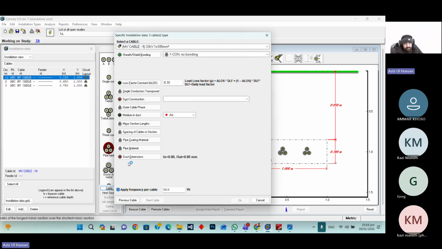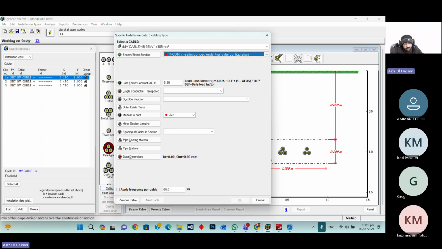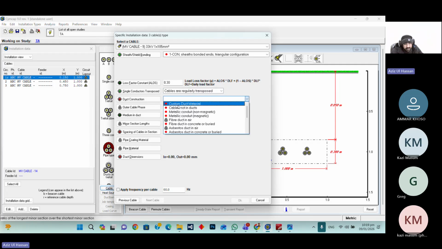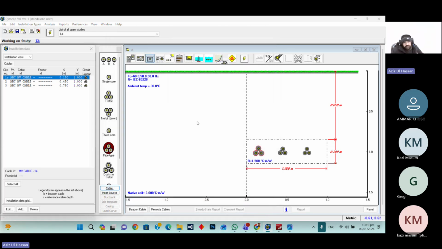Then the next cable, no cross bonding, because we have selected the DC cables, sheath bonded at one end, like we have selected that one, and then we have selected not even. Apply the frequency like that one, and apply OK.